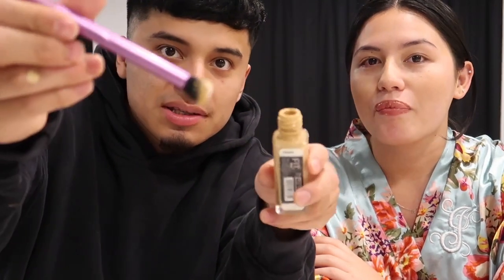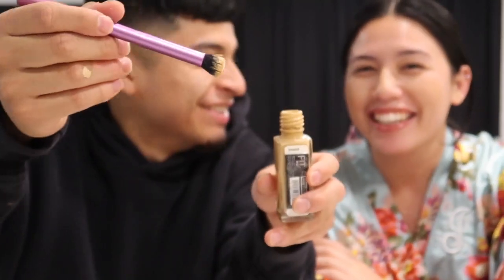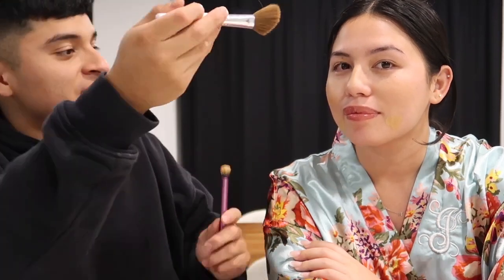Okay, we're gonna use this. We're gonna put it in here, and we're gonna use it. Okay, what was I saying? And what is the purpose of this? The purpose is to keep the blend going everywhere. And we're gonna keep using this one to blend it, so it looks the most easy one to use. So what was the purpose of using this one?